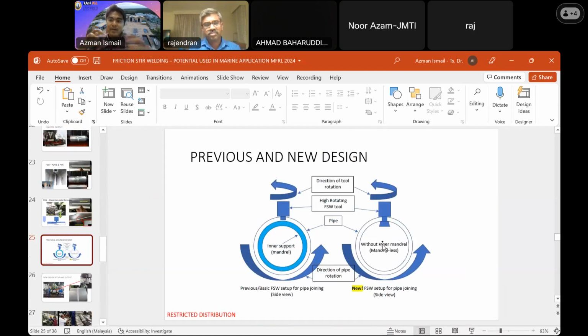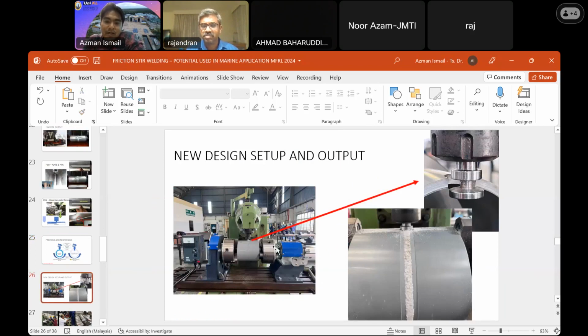Because we have long pipelines, right? So we cannot join them in our lab. We need to join them on site. So we try to eliminate this one first, and then hopefully in future we could make one portable friction stir welding machine to cater for this pipeline joining. Hopefully.